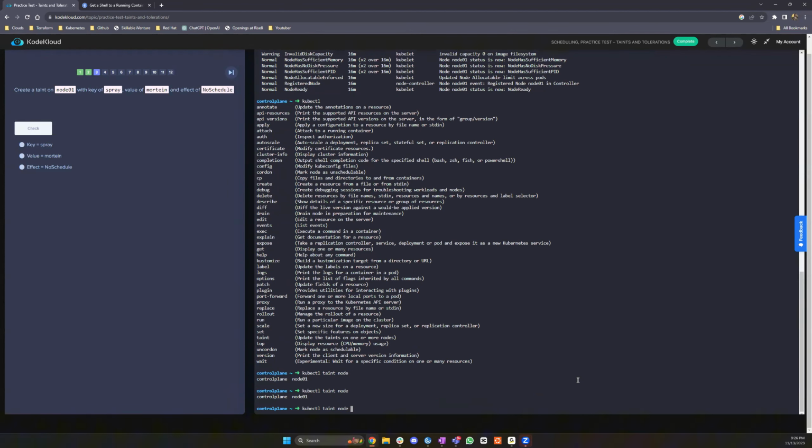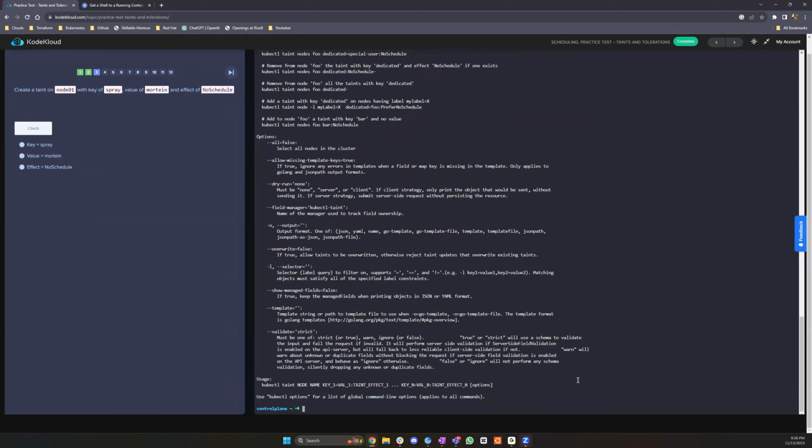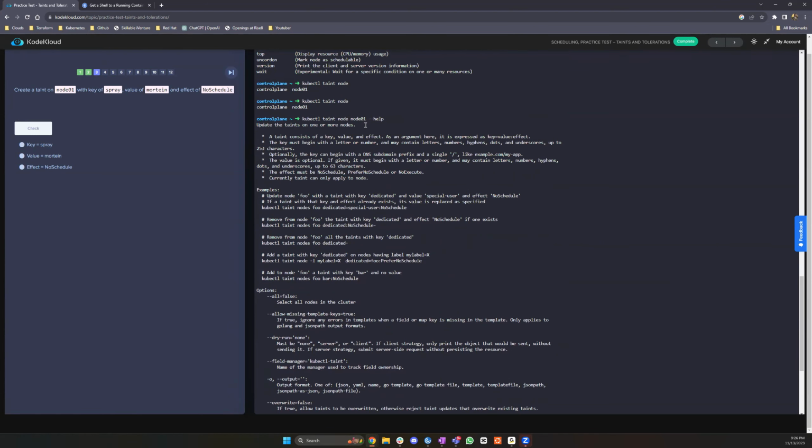Node 1, and do a --help on here. It gives us some samples. Key value. We're looking for a key value one.